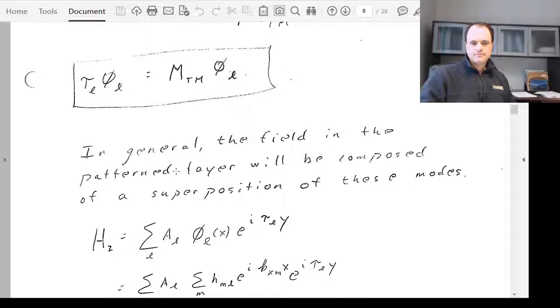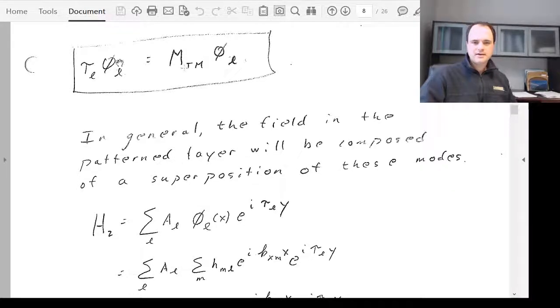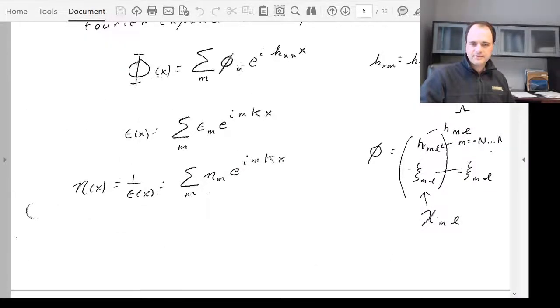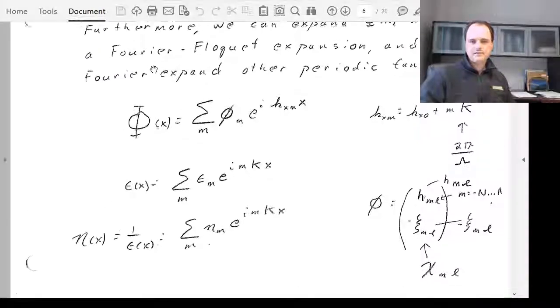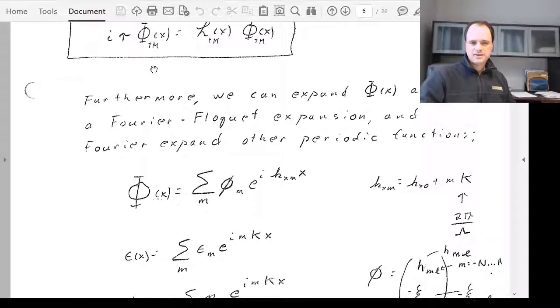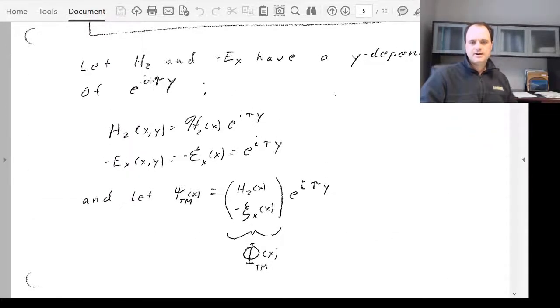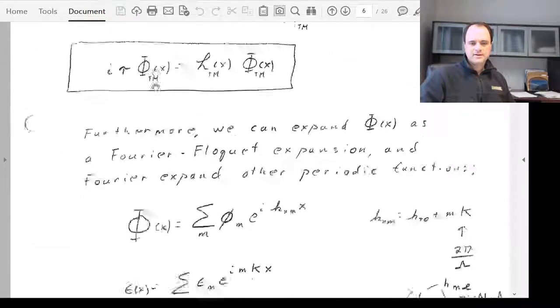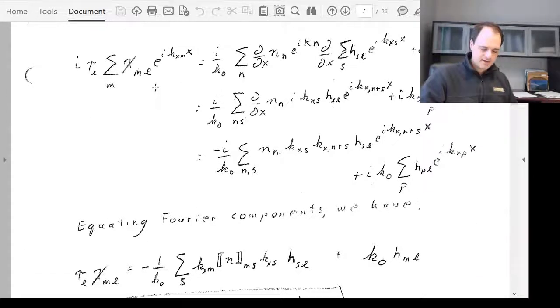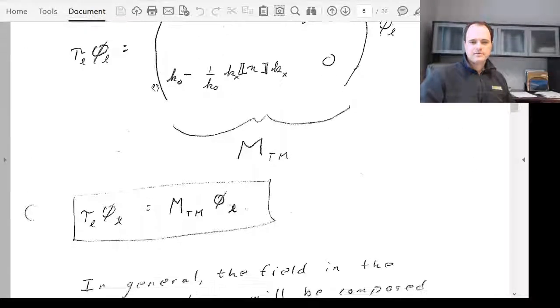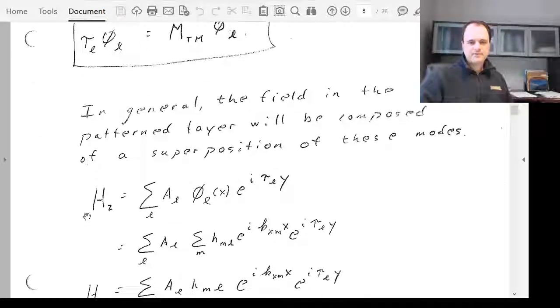So we will get a set of these phi's. Those phi's go back into this to give us the x dependence of the fields, of the H and E fields in the layers. And remember, we already have the y dependence of the fields by this. All right, and now we have everything. We have the x dependence, the y dependence, and we have all the parameters that tell us how those dependencies behave. We have the tau for the y dependence, and we have the kx's for the x dependence. So we have everything we need.